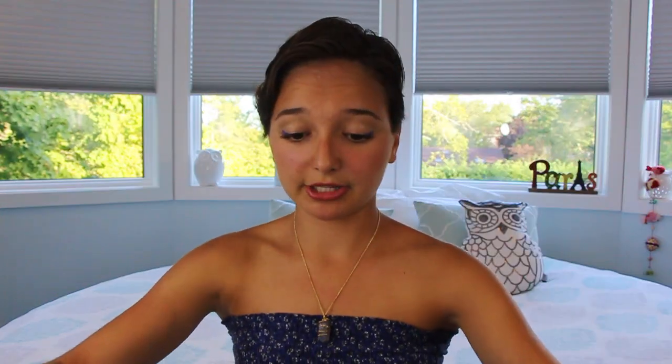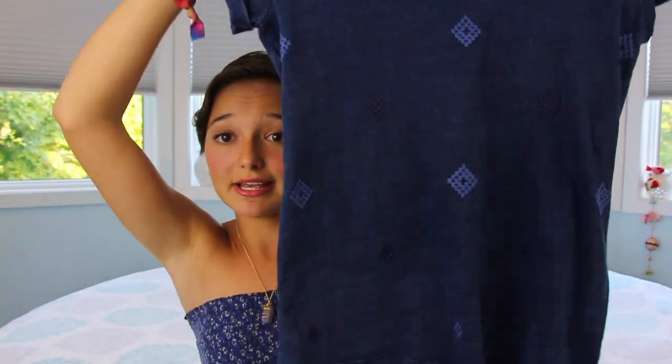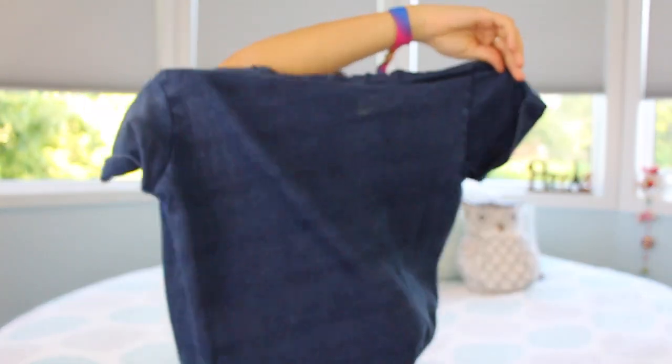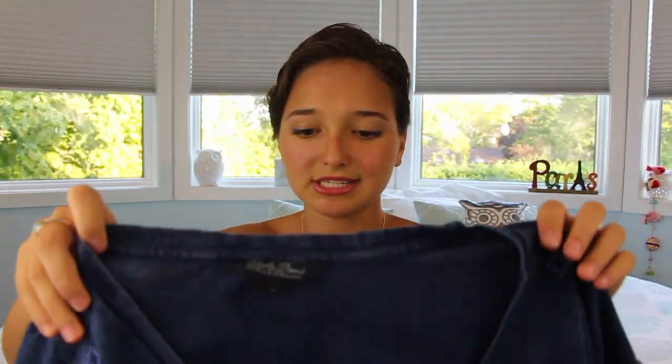Next I got a Lucky Brand shirt in a size small. It has this cute little diamond block design on the front and the back is just a simple basic burnout material, but it's not sheer so you can't see through it. I also went to Victoria's Secret and got some panties but I'm not going to show those. I did get a hoodie there and I'm so obsessed with it. I got one for me and one for my friend Fiona, whose birthday is on Sunday August 31st — shout out to Fiona!